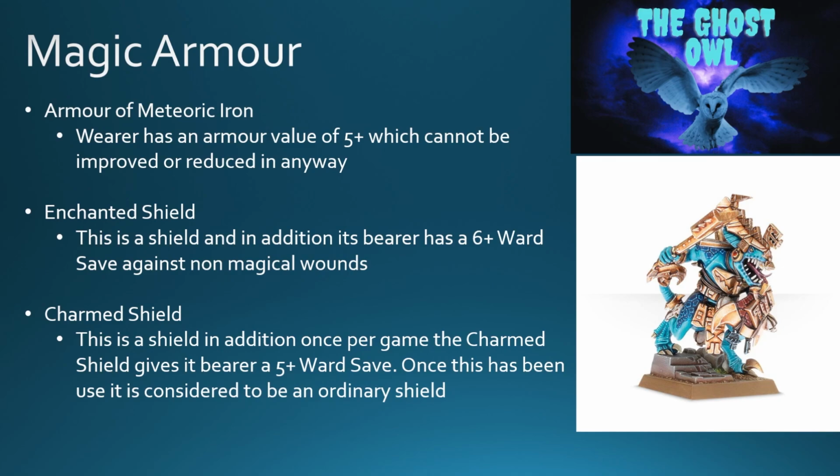Yeah, because this isn't heavy armour, right? This isn't heavy or light armour. So you could give a character that has light armour, heavy armour. I don't know. I don't think it's that great, personally. Getting a +1 armour save when you're on light armour, I think there's, again, better things to spend your points on.